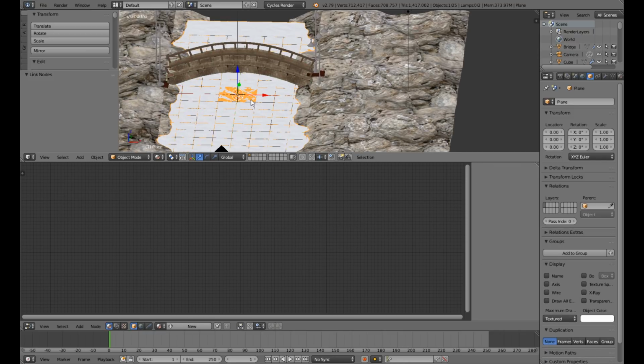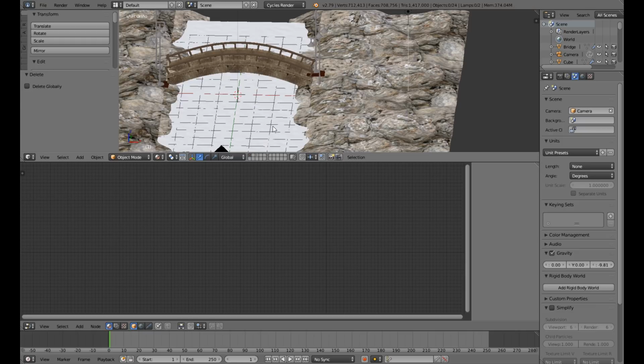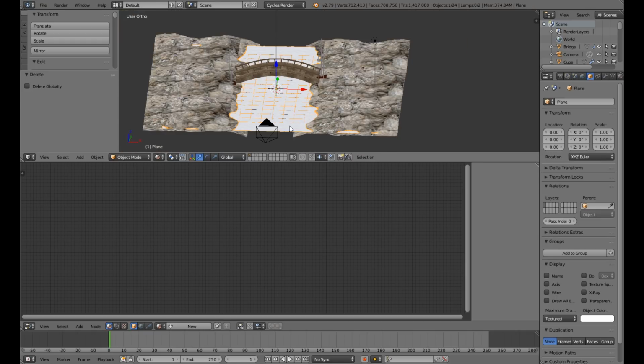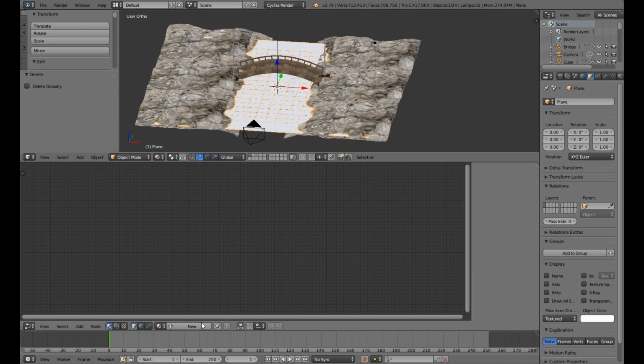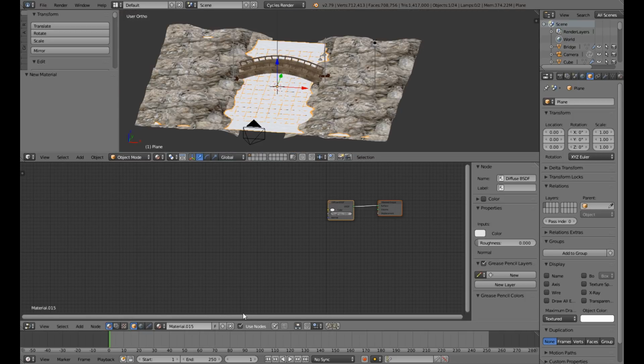Oh sorry, there was a mistake that I have done. There is a plane that when I was creating this terrain, I accidentally forgot to delete. Wait, let me delete this. We do not need it. Okay, so let us take this plane as if it is a lake. We will be adding another new material to it.